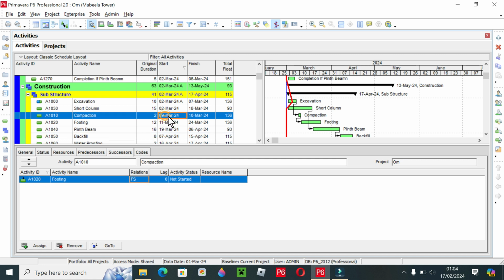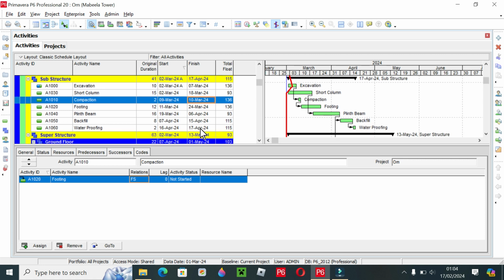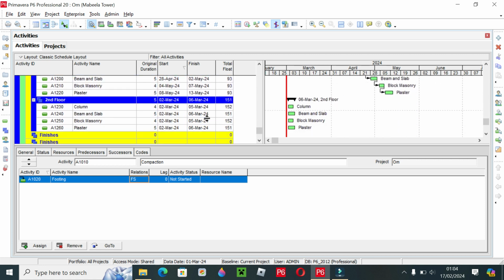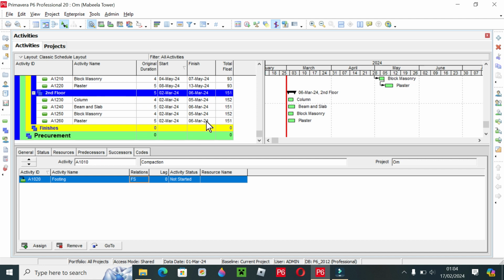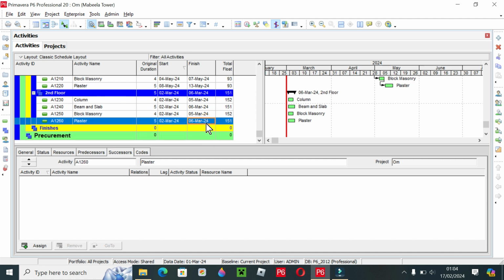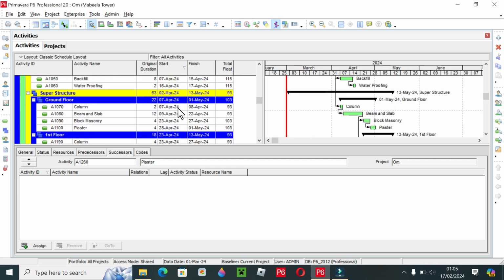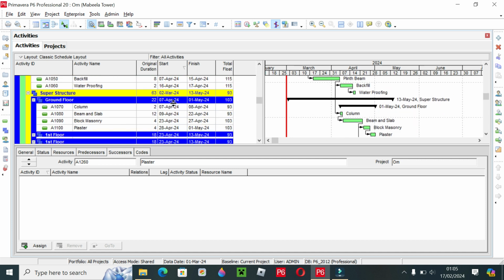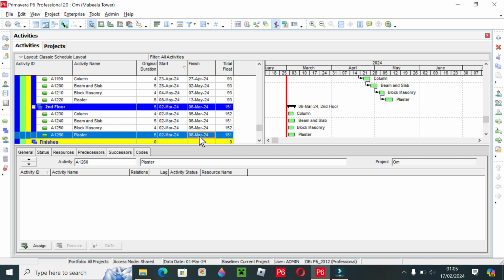This activity compaction will start on 9 March and end on 10 March. Now our calendar is managed by Primavera itself because we have given relationships. And this is the last activity, finishing on 6 March. Our project is starting on 2nd of March and ending on 6th of March.